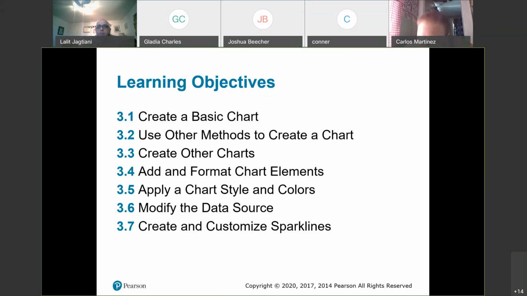So while I'll be going through my notes in PowerPoint with a lot of visuals that I have taken from Excel, I encourage you to watch this video once in its entirety to get a feel for charting, and then go back and watch it again, maybe one or more times, and pause at every step where there's an exercise or something to be tried, and then try it for yourself in Excel. This is the only way to reinforce these learnings and actually retain some of the information. So I hope everybody who's watching this video will be able to do that.